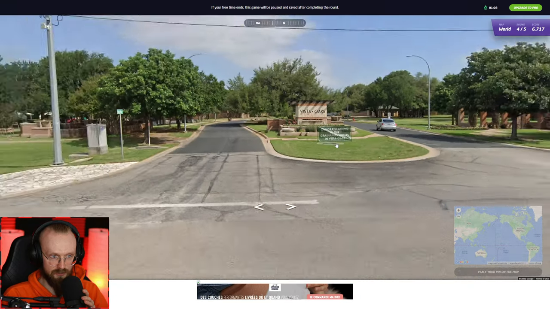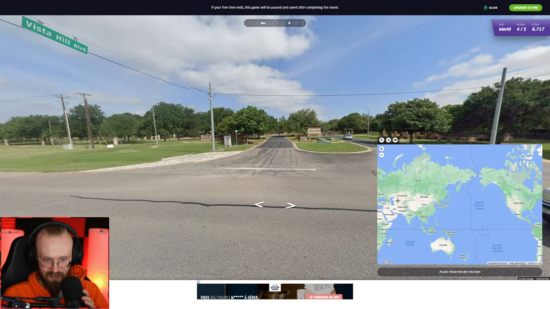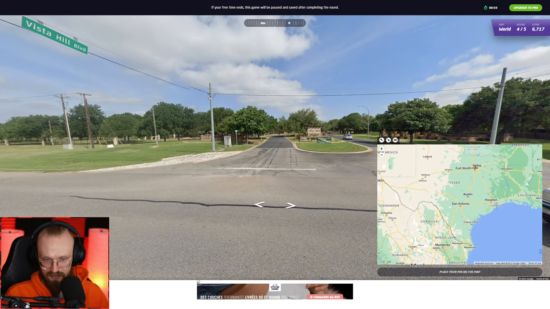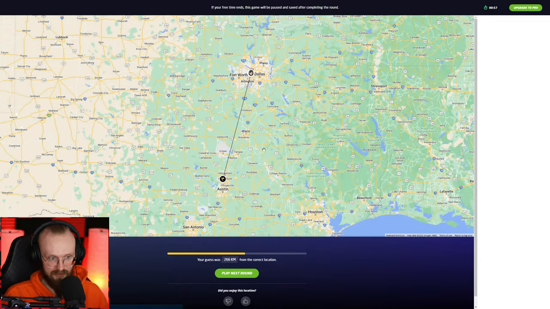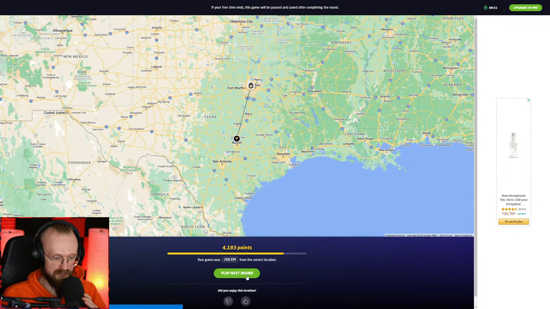In Vista Oaks. Where could be Vista Oaks? Again, people are saying Texas. Well, let's go Texas then. I don't have a better guess. Let's go Texas and Vista. I don't have the slightest clue where it could be. And it was actually in Texas. We were 266 kilometers from the correct location. It was around Austin. That's cool.